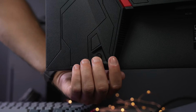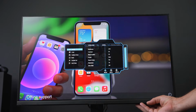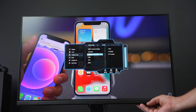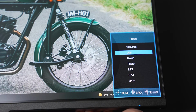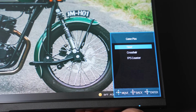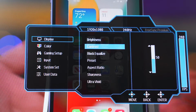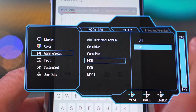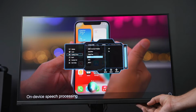Changing settings on the Dark Matter is pretty simple thanks to the multi-directional button rocker, which is located behind the monitor in the bottom right corner. Pushing the button in brings up the full menu, while pushing it in a direction can bring up quick menus for things like volume, Game Plus settings, and inputs. In the menus are plenty of controls for color, brightness, and things like low blue light. There's also a setting for HDR under the gaming menu. With HDR enabled, you lose access to the color and brightness controls, but the image immediately becomes more vibrant.